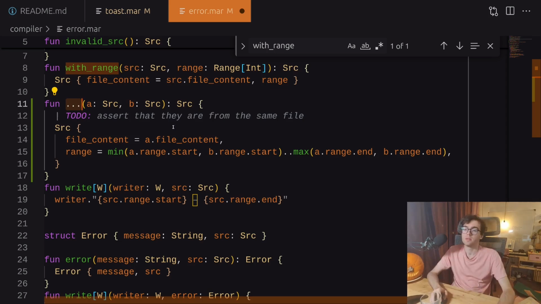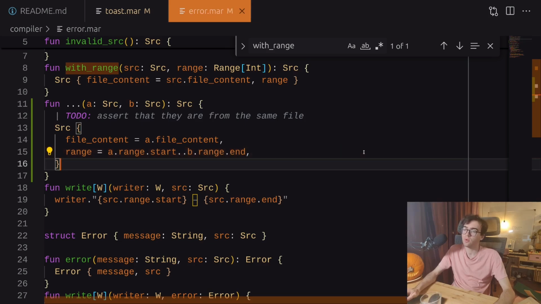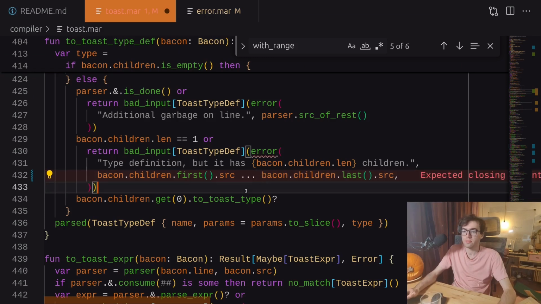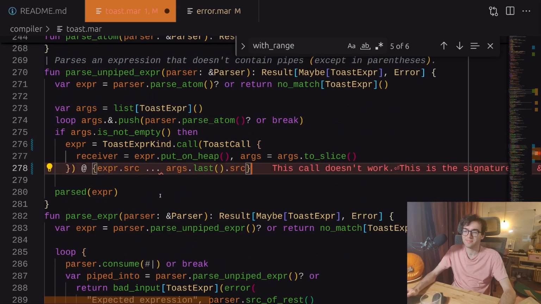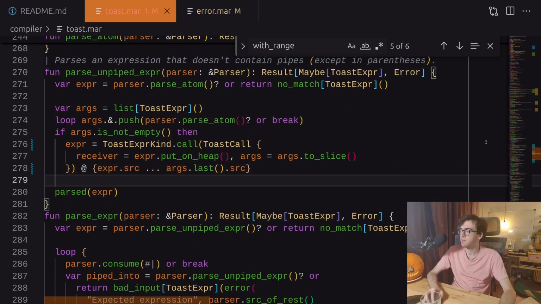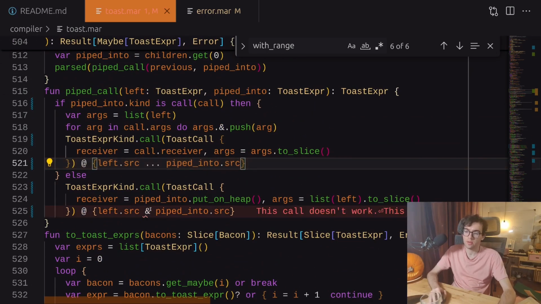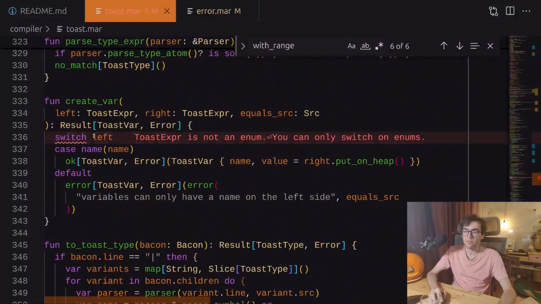Yeah. And then let's also just use this, because I think we're always certain which is the previous, the start, and what is the end. Yeah, like this. Perfect. Hell yeah. Okay. Now we're talking. So, yeah, this should be left.kind.